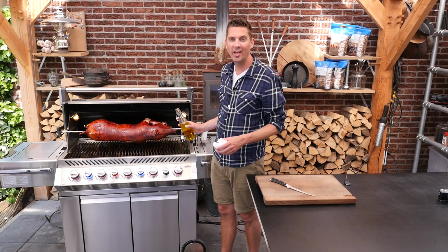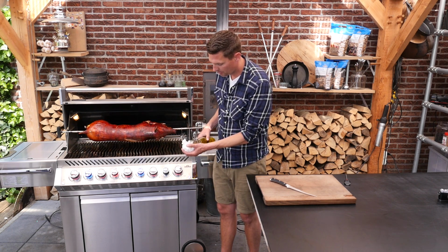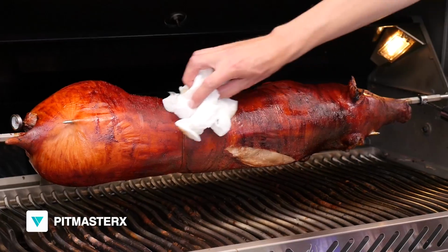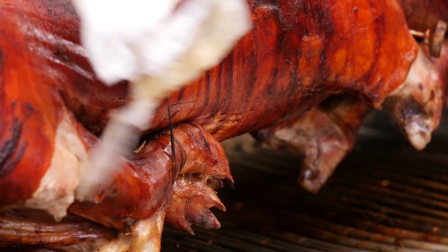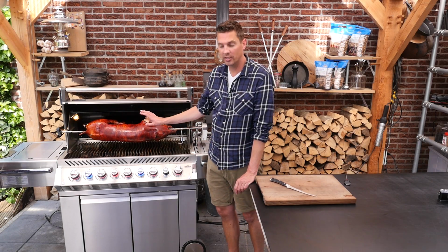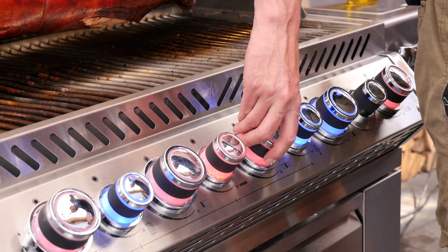We really want to have that beautiful skin, so we're going to clean it up a little bit. Just taking a paper towel and a little bit of oil and just going to clean it up. You see, our piglet is fully cooked and we're working on the skin, so that means we can shut down our burners because the meat is already cooked.